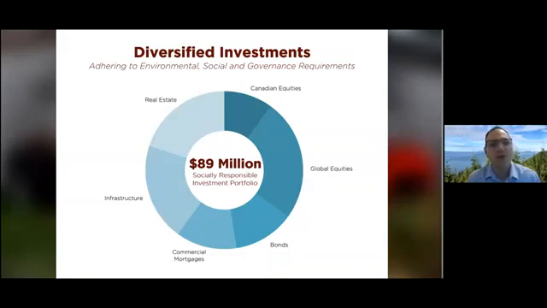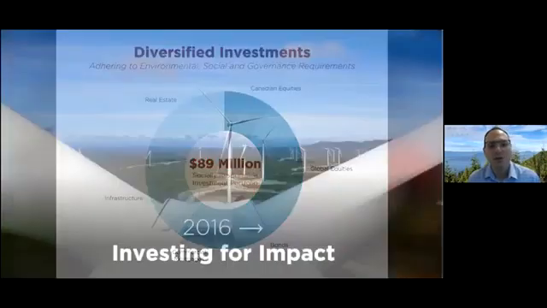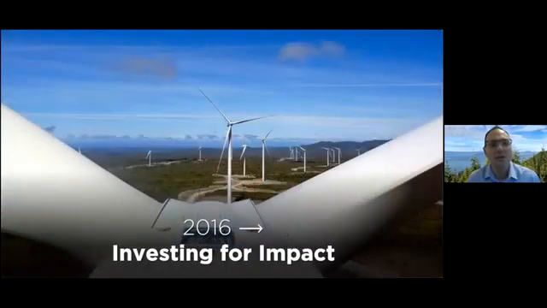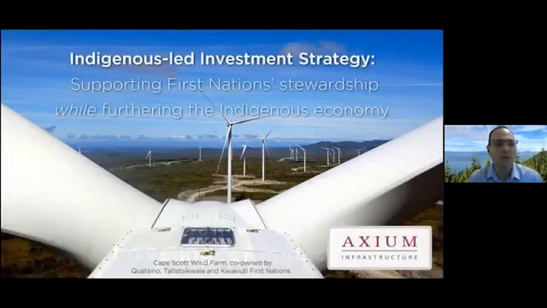But unfortunately, we learned that while we focused on environmental, social, and governance matters, ESG did not address one of our core values, which was Indigenous rights. And so through our diversification process, we were successful in identifying opportunities to address our core values of Indigenous rights. And this is where we started investing for impact. This is a bit different than what we talked about earlier as impact investing. This is really purposeful investing looking for specific returns. And one of these examples is our diversification into our infrastructure fund.